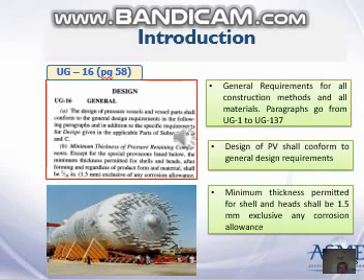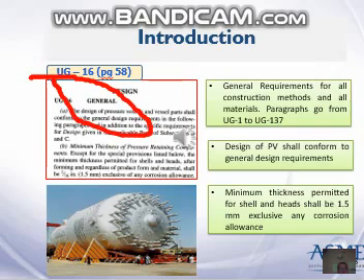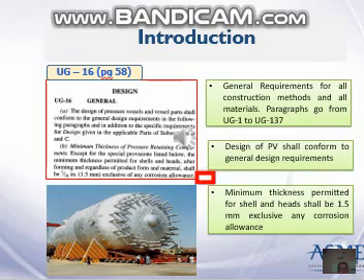The design of pressure vessels and vessel parts shall conform to the General Design Requirements, Part UG 16, in the following paragraphs and in addition to the specific requirements. For the ASME code, the code starts from paragraphs UG 1 to UG 137. The minimum thickness permitted for shells and heads, after forming, and regardless of product form and material, shall be 1/16 inches, 1.5 mm, exclusive of any corrosion allowance.